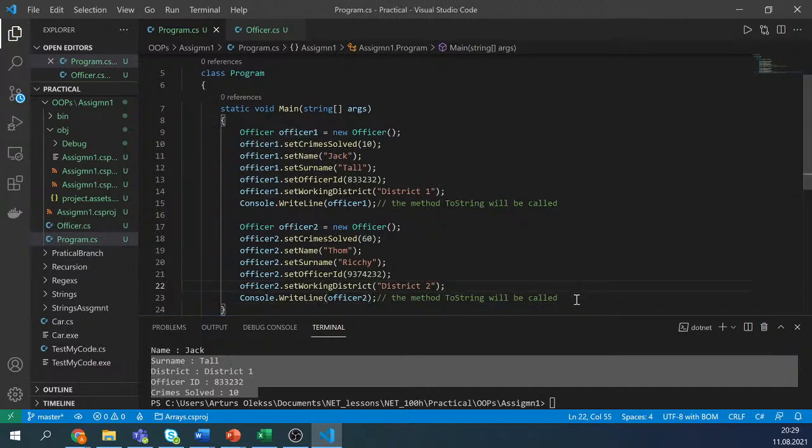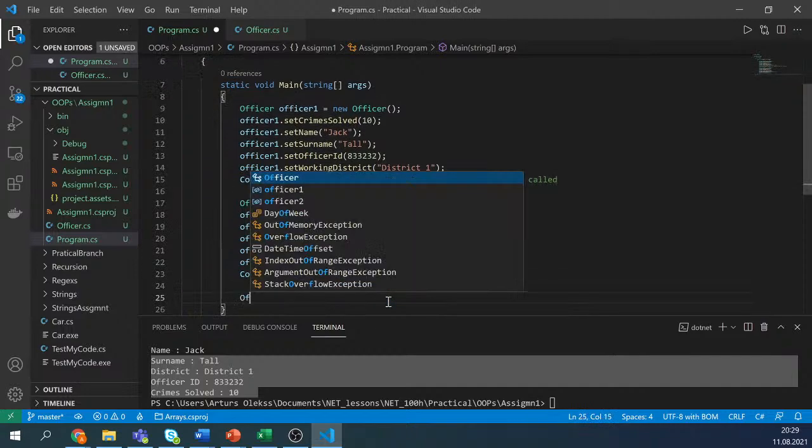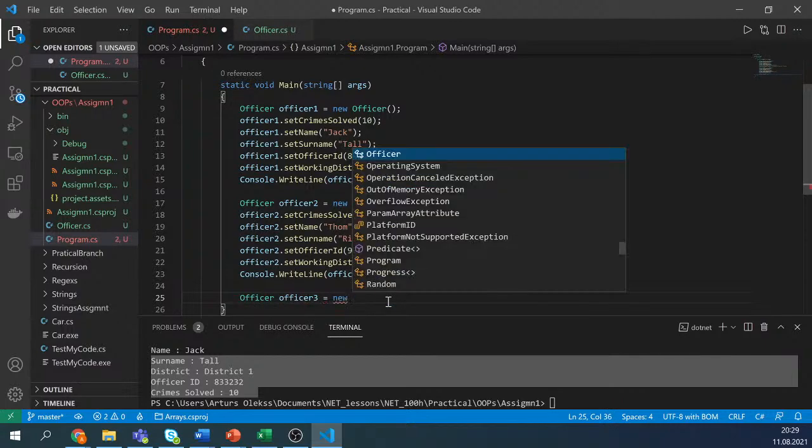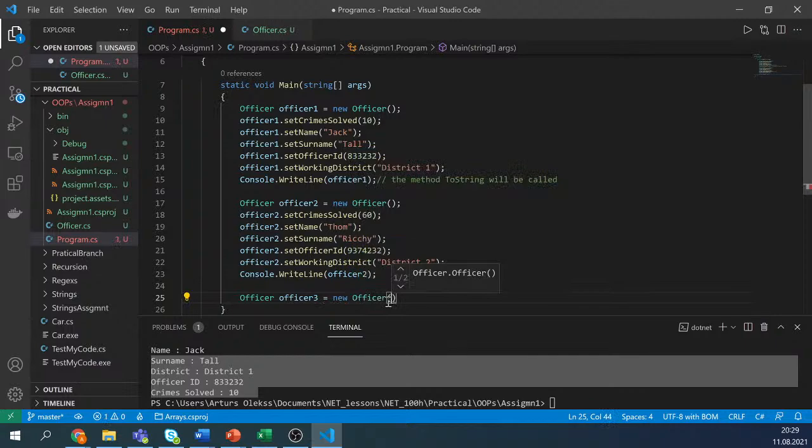So as an alternative, we can also create the officer this way by providing the parameters directly to the constructor. So we can see that we have a constructor which is parameterized. Then I need to provide a name. I can provide a name this way.